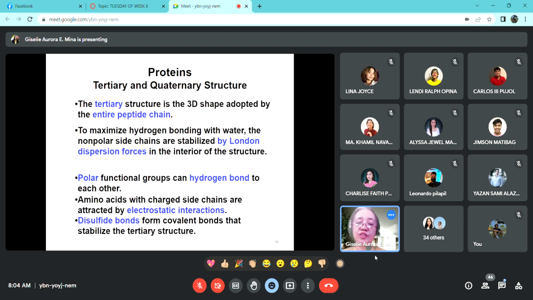So if there are two cysteines within the vicinity or at the opposite side of the chain, they form the disulfide linkage. So there are a lot of IMF present in your protein molecule, specifically on the tertiary and quaternary structure. So what does it mean? That your protein becomes more stable. Okay? They increase this IMF, which results in high boiling point, high melting point, and oftentimes a bigger, more compact molecule that makes them insoluble in water.